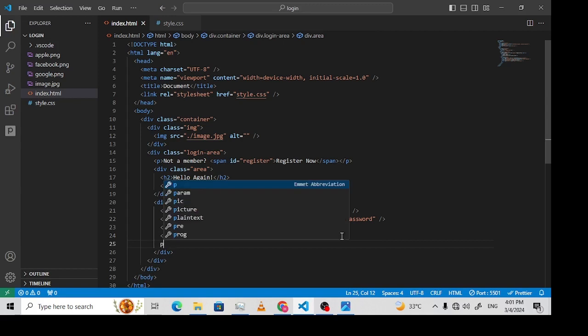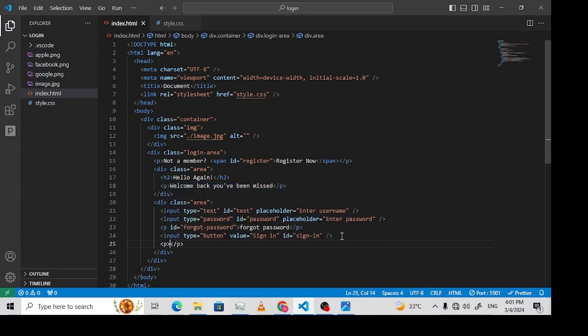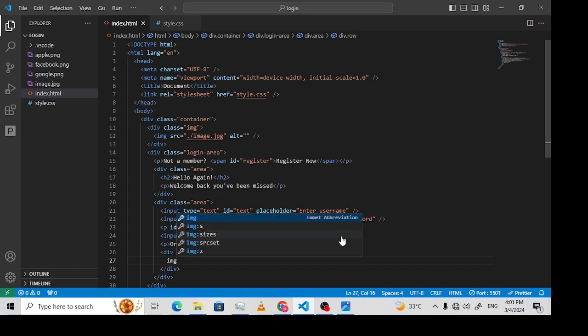For the paragraph we use the P element and then type what we want it to display, and then let's create a div for the element and let's give it a class of row, and inside this div we create three image elements since we have three icons.